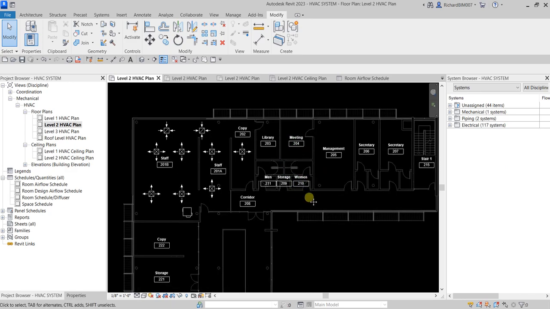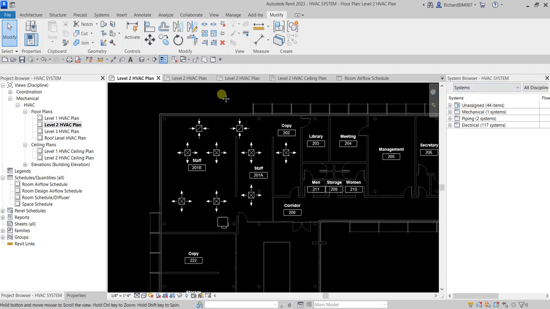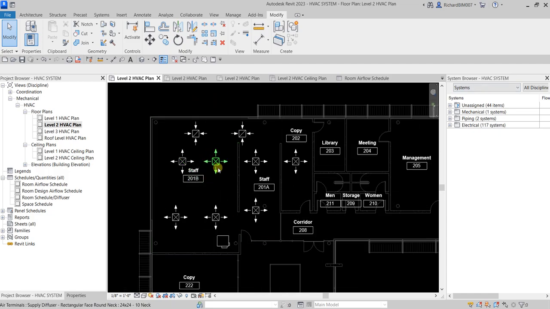Okay, so if your element is not yet part of the system, make sure you select your system, by the way, before you do the analysis. So if your element, or let's say your air terminal, your mechanical equipment is not yet part of the system, mechanical, piping, or electrical, you will be able to find it here on the unassigned category or unassigned system. Unassigned system. So right now we have 44 items.